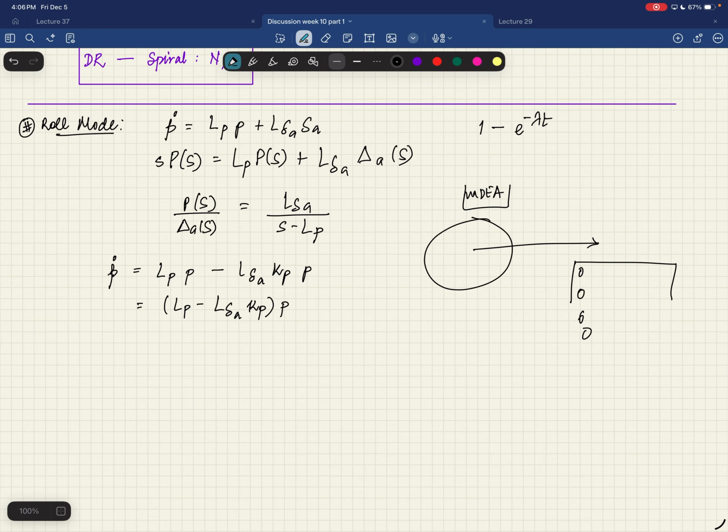On the test, if you asked us to do a SAS around the Dutch roll, do you expect us to also be comparing the spiral mode? Unless the question explicitly asks you to, you don't have to. And you said that the roll is pretty decoupled. Yeah, roll is a single order DOF, pretty decoupled from the other ones. You can see that neither r, nor beta, nor psi shows up. It's only p and delta A. Actually, this is not even an approximation. If you look at it, the other two terms are anyways negligible.